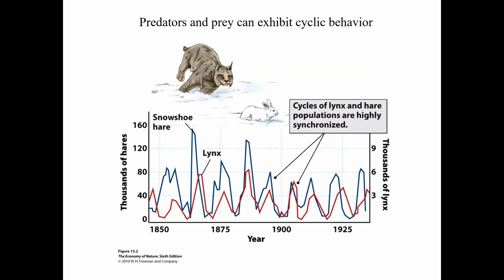It's that they're linked cycles, and they're linked in a particular way. The prey always peaks while the predator is increasing. And by the time the predator peaks, the prey has already started to decline. And that's really easy to see right here. Here's the peak in the lynx, but the snowshoe hare has been declining for a full 2 years prior to the peak in lynx. So we have a synchronized but not identical set of cycles.